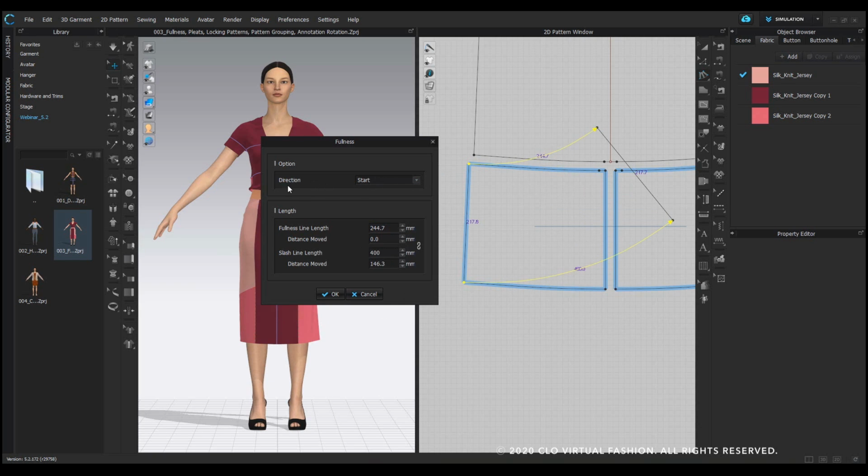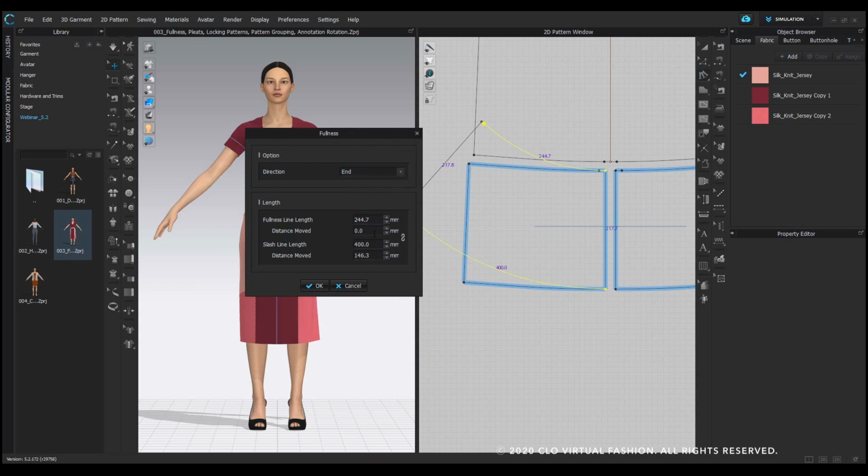So if I choose start, then the fullness will be added to this side, and if I choose end, it will be like this. So I will choose end, and then I will keep the fullness line length as original, and then I will increase the length for the slash line. So it will be like this, and then I will click OK.